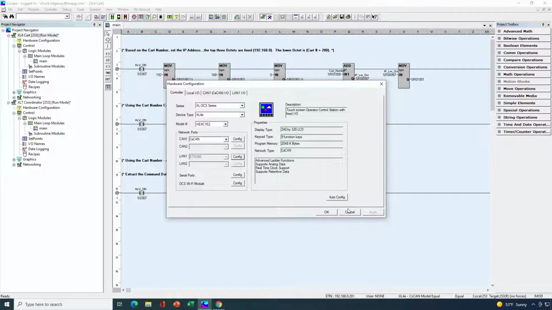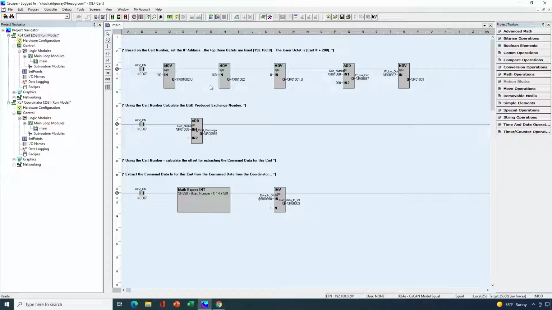All right, so everything else logic-wise, I'll show you here, is really all about just a little bit of logic to ensure that regardless of what cart number I am when I'm running this, whether I'm cart number 1, cart number 5, cart number 16, that the appropriate IP address is configured, the appropriate exchange numbers are configured, etc. And that I pull out the specific 4 words of data that were intended for me as cart 1 or me as cart 5, etc. So let's start with the IP address configuration. In this case, it's a fixed IP configuration, but the last octet, the last number in the IP address, varies depending on the cart number.